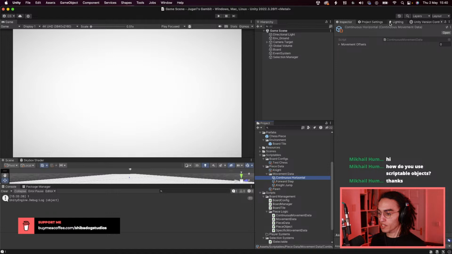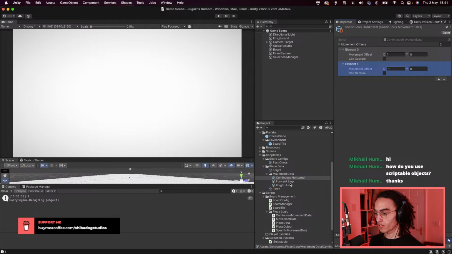And the reason I want to separate these out is because maybe we want to be able to add an ability to our pawns where they can just step forward as many steps as they want, or something like that. I don't know. We're going to have 2 movement offsets. First one is going to be 1 to the right, and the other one's going to be 1 to the left. I'm not going to mark them as captures for the time being.